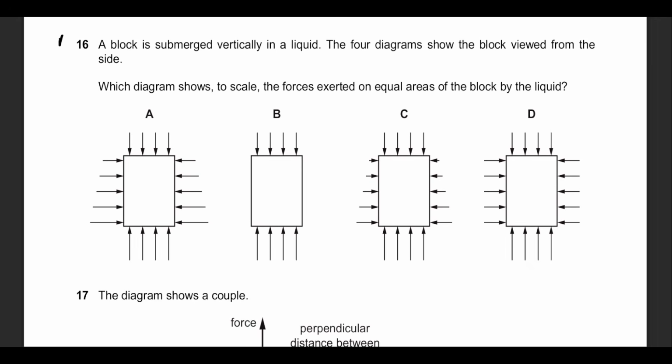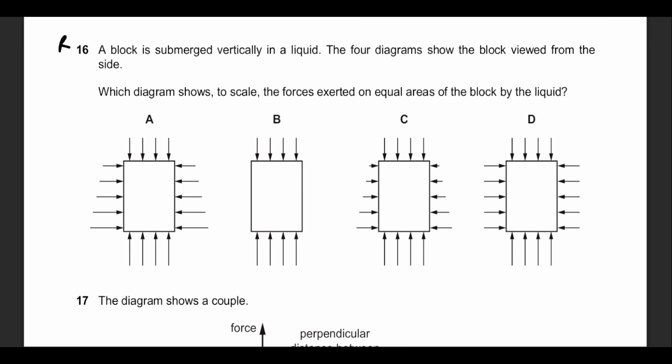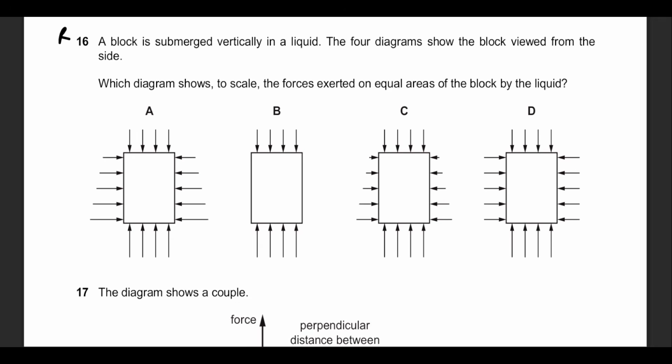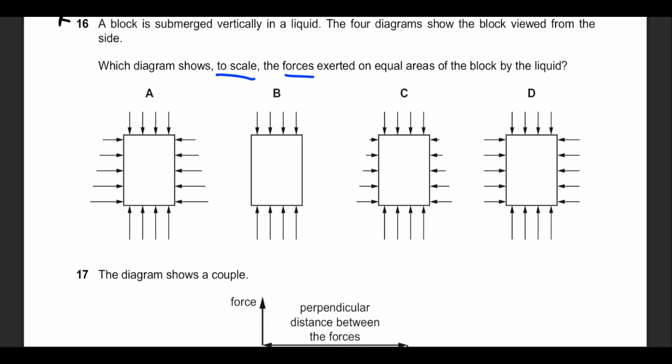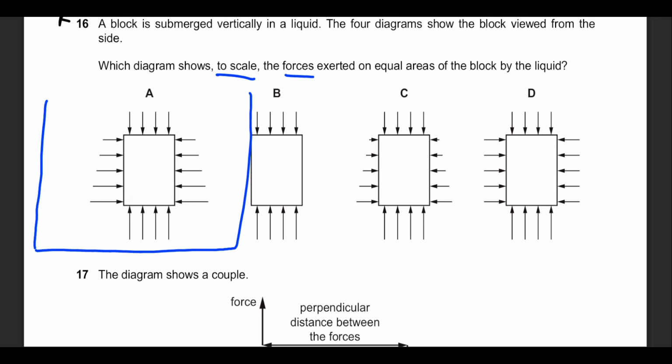Question 16, again, is a repeated question. If you've done the last 10 years of past papers, you would have encountered this question, and by memory you would have landed on option A. But let's analyze why option A is the right answer. To scale, all the forces are drawn, or all the arrows are represented to you. Now, let's see how that works. Say all of this was submerged under liquid, in a very large container, with whatever density and g is already there.